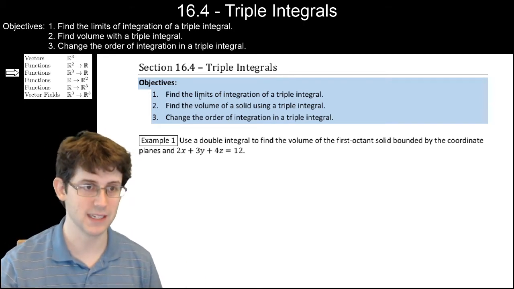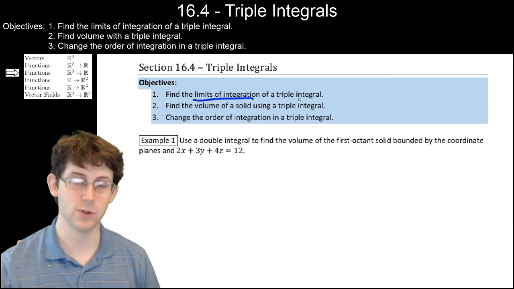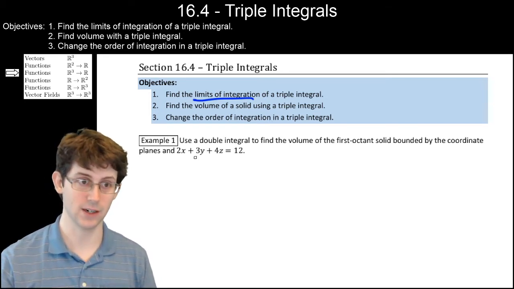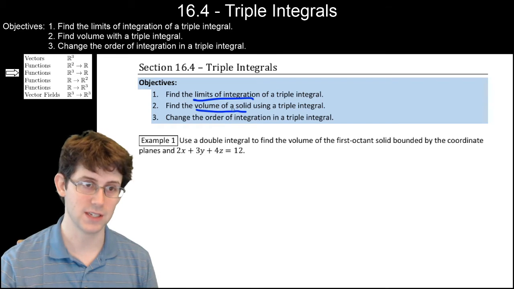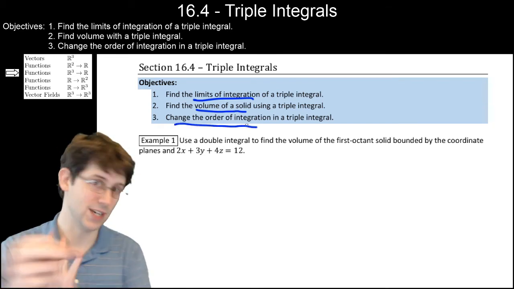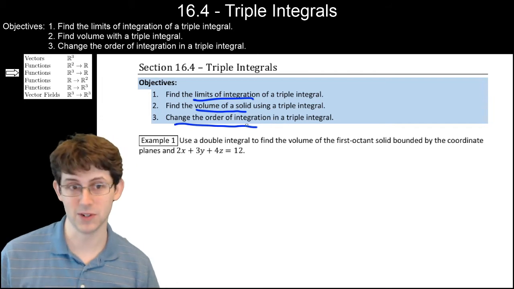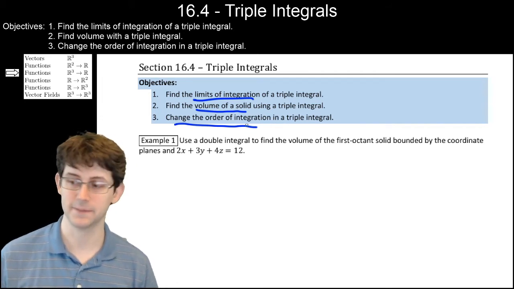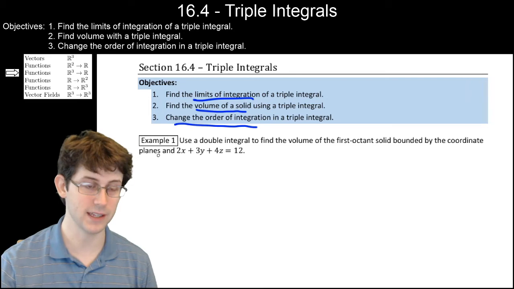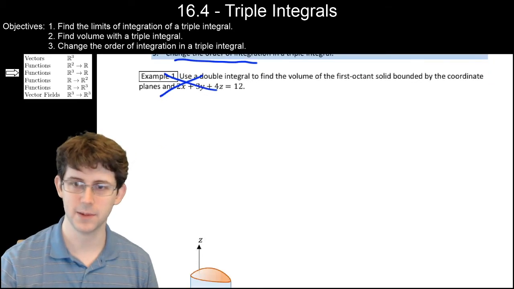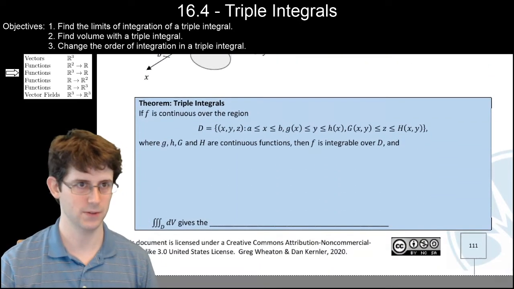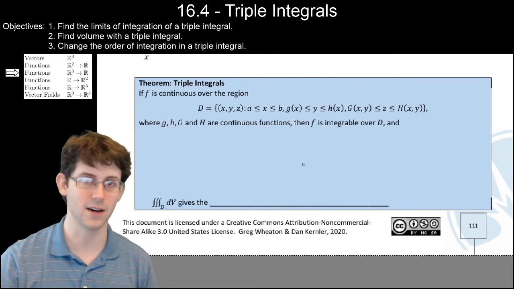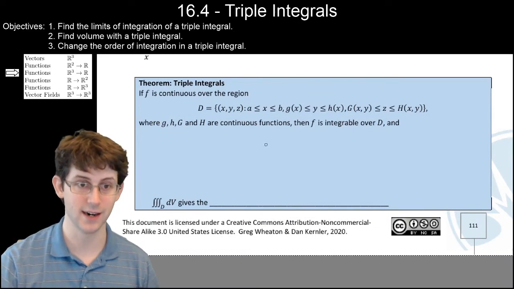So what's the goal of this section? We want to find the limits for triple integrals and actually do some triple integrals. We want to use those to find the volumes of solids, and then this thing I've hinted at where you'll have to be changing the order around is a little bit more tricky. You want to learn how to do that this section. This section is already pretty long, so I'm not going to do double integral review or whatever was planned by that picture. Instead, I'll just start by actually jumping into what triple integrals are.